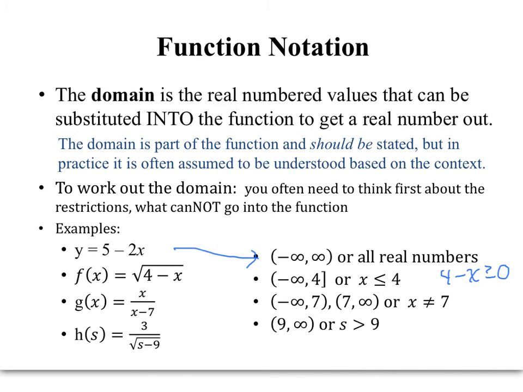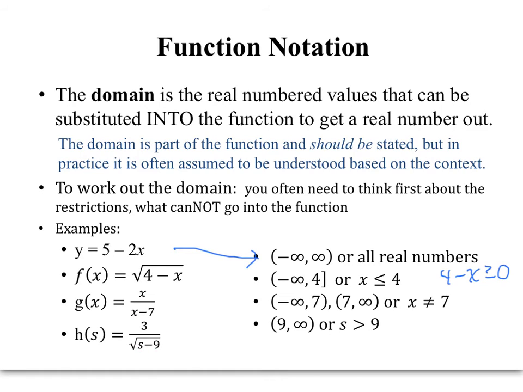For this next one, the fraction, our problem with fractions is we can't divide by 0. So the problem is if the denominator is 0. So what we know is that x minus 7 can't be 0, or that x cannot equal 7. If we want to write that in interval notation, we're basically saying it's every real number except for 7. So it's everything from negative infinity up to 7, but not including 7. So rounded at 7. Then you're starting immediately after 7. We can't start at 8 because there are lots of numbers between 7 and 8, like 7.01 and 7.0001. It's anything just to the right of 7. So we put a rounded bracket at 7 and go all the way to infinity.